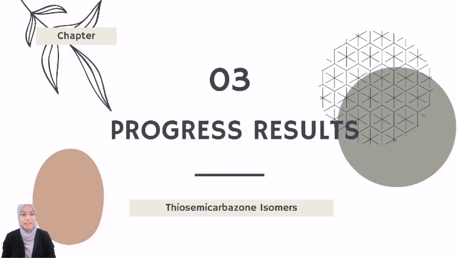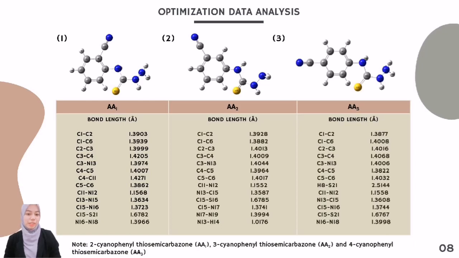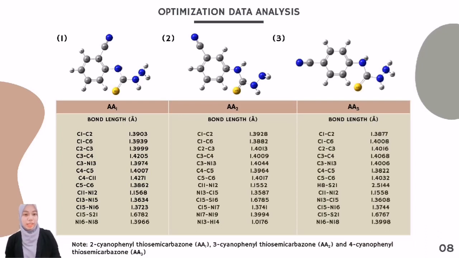These are the steps involved in this research. For the progress results: in the optimization data analysis of these isomers, the C-C bond length in the 6-membered ring was observed to fall at 1.396 Å. The optimized bond length of C-C in the phenyl ring was in the range of 1.39 to 1.4 Å by B3LYP with 6-311G(d,p) level. For the C-S bond, the bond length was in the same range of 1.6 to 1.7 Å.